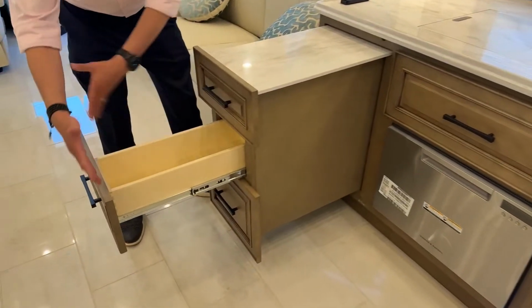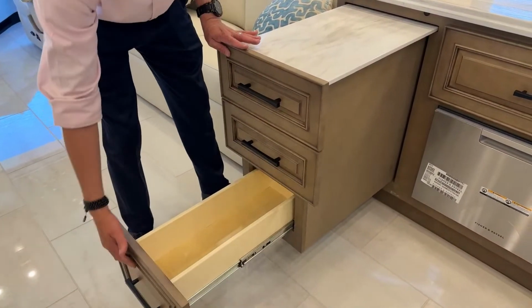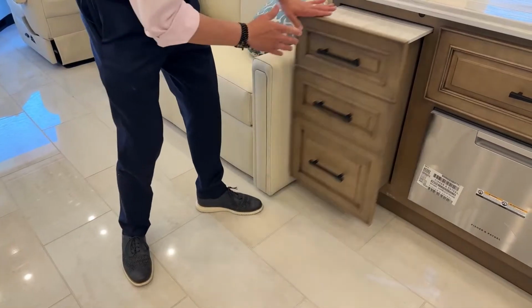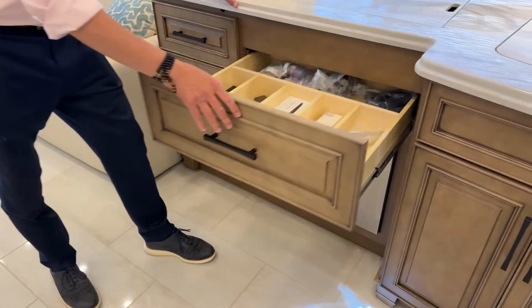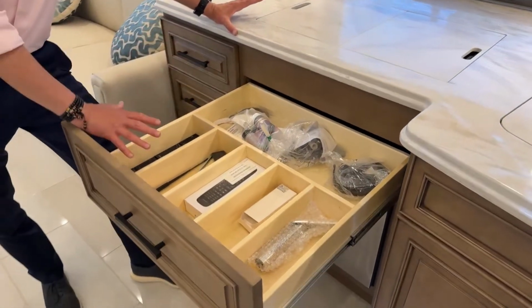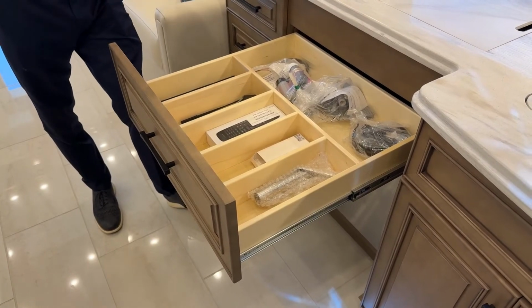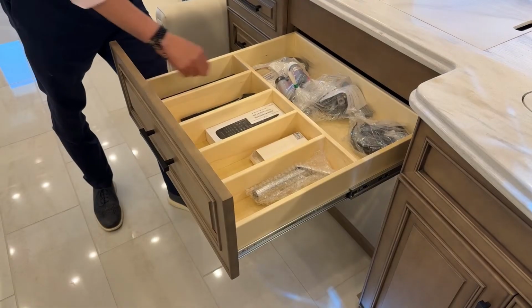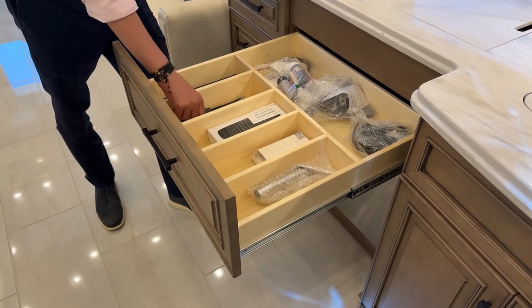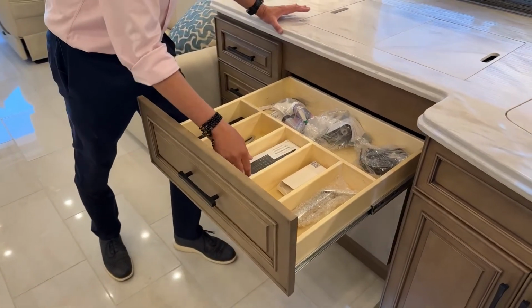So drawers are a little thinner than what you got here, but that is to provide symmetry for the overall area. And you see that when that's put in there, it actually blends in really nicely. I've got this nice piece right here. So we've got a ton of remotes, one for every television. I've got 1, 2, 3, 4 televisions here, all Samsung. I've got the nice Bose sound bars right here. This is a universal one, so you can universal control all your stuff.